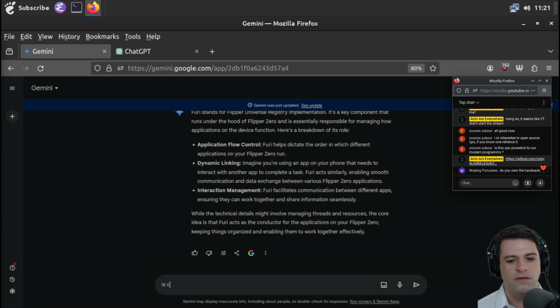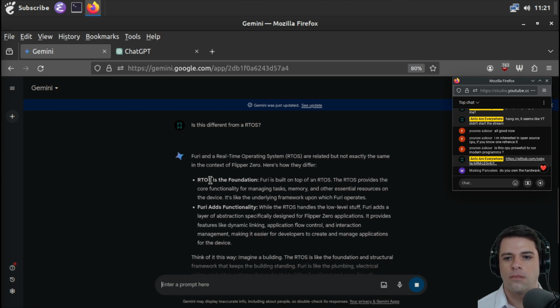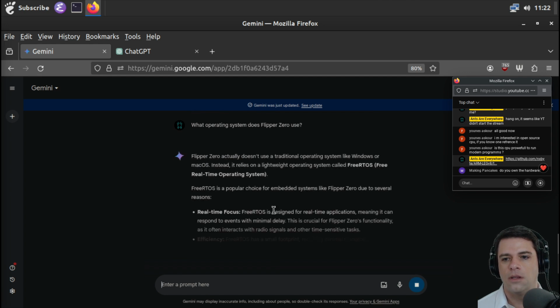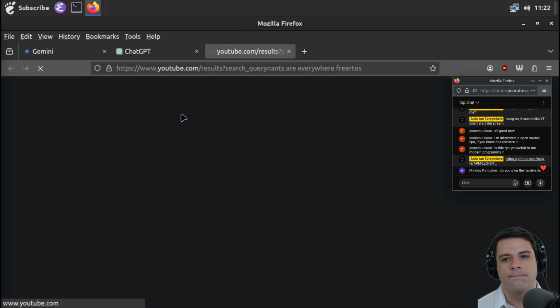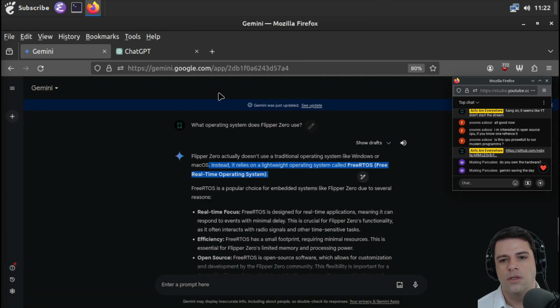So is this different from a RTOS? Furry is built on top of an RTOS. The RTOS provides the core functionality. Furry adds functionality. Okay, so what operating system does Flipper Zero use? It relies on a lightweight operating system called FreeRTOS, which I think we've looked at before, right? I think that's the RTOS we looked at. Yeah, cool. Gemini is saving the day.